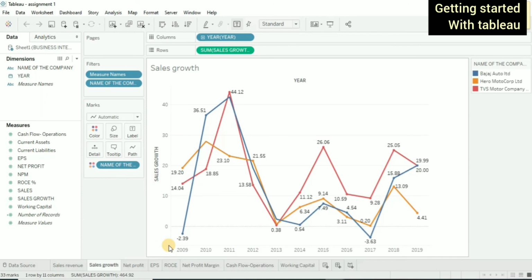So this is the sales growth. This way we have to make a graphical representation for the company, and I will be discussing how to make this graph and how to interpret the data in the next tutorial video.